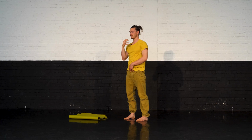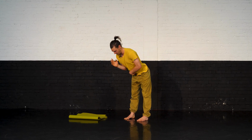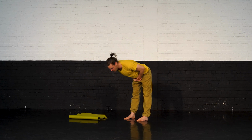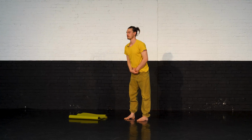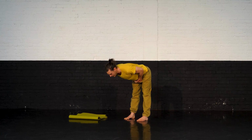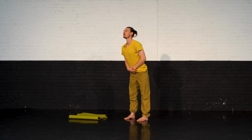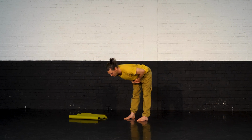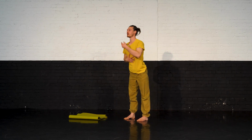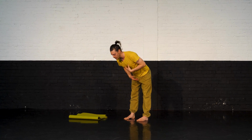Now I keep the spine straight and I'm just moving from the pelvis forward. The spine is stiff, like a stick, and I rotate the pelvis forward like that. Boom. It's called the good morning stretch because it looks like some submissive butler saying good morning to Citizen Kane. Up and down. And I always keep the spine straight. And my knees are relaxed, you don't have to fully straighten them.